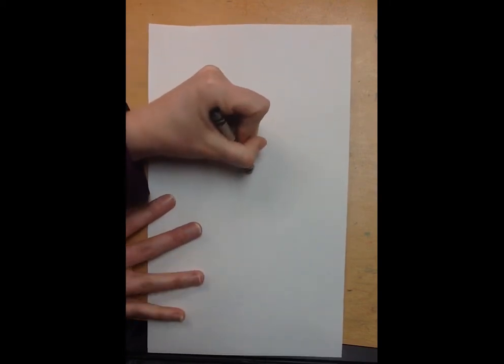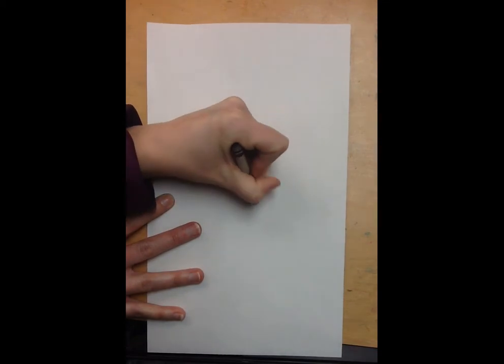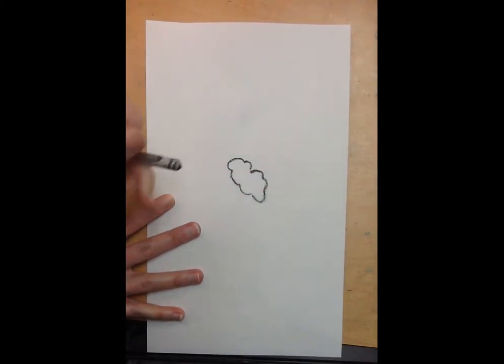Hey everybody, so this week I'm going to show you how to draw this big rolling wave landscape, so you can follow along with that if you want, or draw your own creation inspired by the Caribbean. We're going to start with a plain piece of paper and a black crayon or pastel or marker, whatever you have handy. In the middle of the paper, I'm going to draw a cloud shape, and this is going to be like the sea foam coming from the wave.